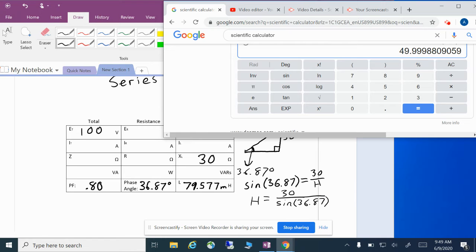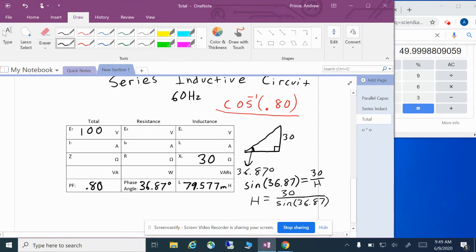So that gives us 50 ohms for our impedance. Now, once you have that, you can use your Pythagorean theorem, but since we already have these values, let's go ahead and use the same numbers again to solve for the other side of that triangle. So let's find out what the resistance would be. So the resistance would just be tangent, right? Because we'd be doing the opposite and the adjacent. So either way, the opposite is still going to be on top.